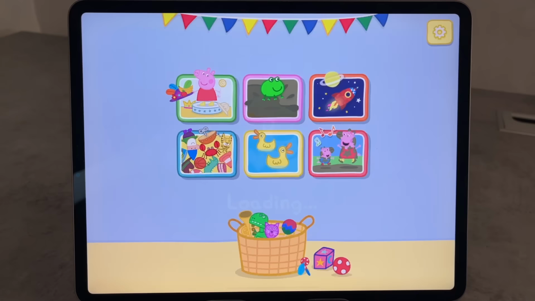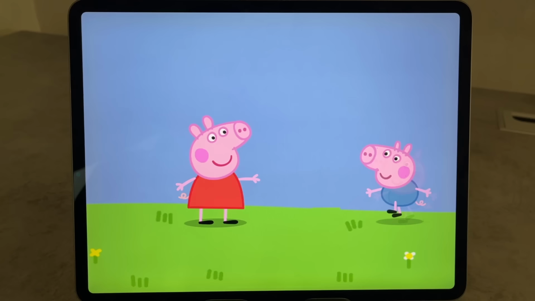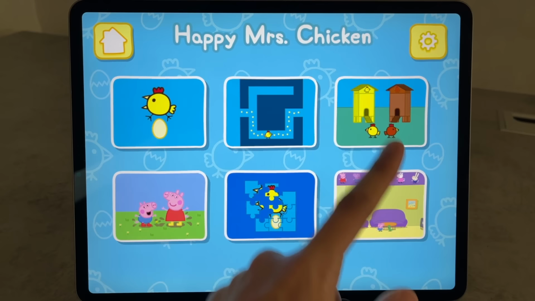Choose something to do. Okay, next. Peppa Pig, Happy Mrs. Chicken. Oh, Mr. Chicken. Mrs. Chicken. Peppa Pig. Play. Choose a slot. Happy Mrs. Chicken.